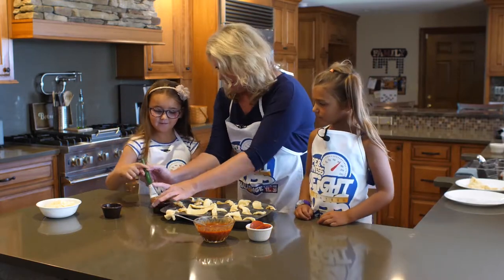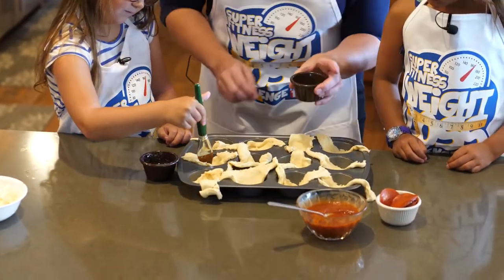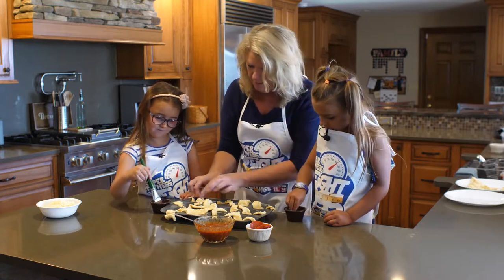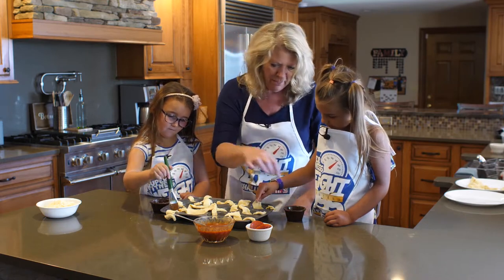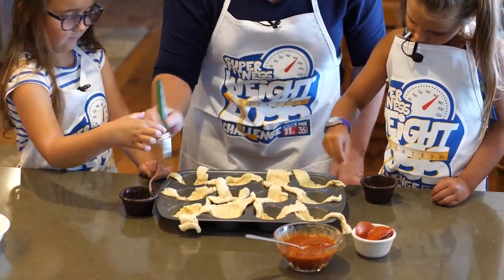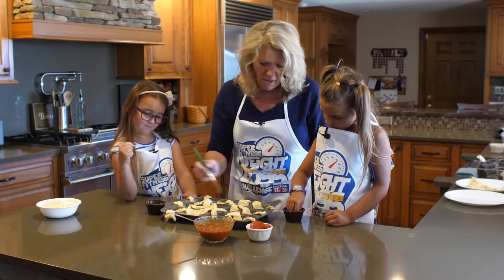You take the brush, and can you brush the edges of all of those for me? And then we're going to put a little bit of garlic. I'm going to do the garlic. You want to do the garlic? Okay, just a tiny little sprinkle though, okay? Little bit, little bit. Good job. Let me help you. Okay, now we're on to the sauce.